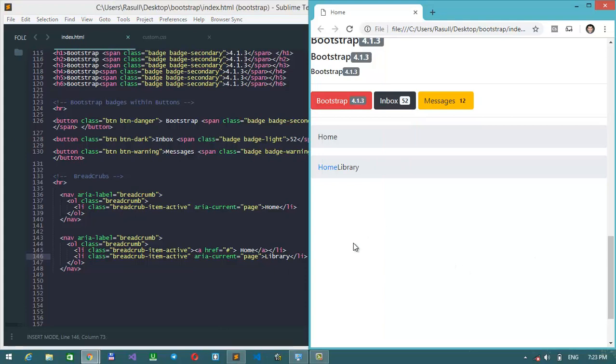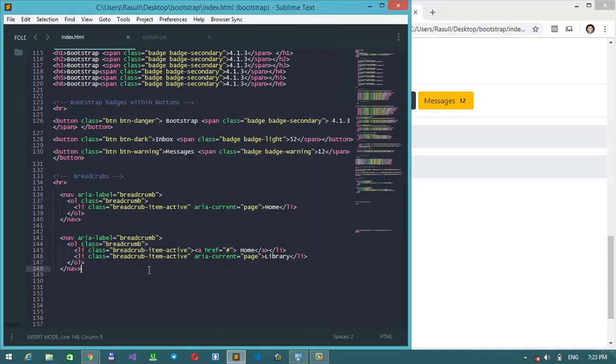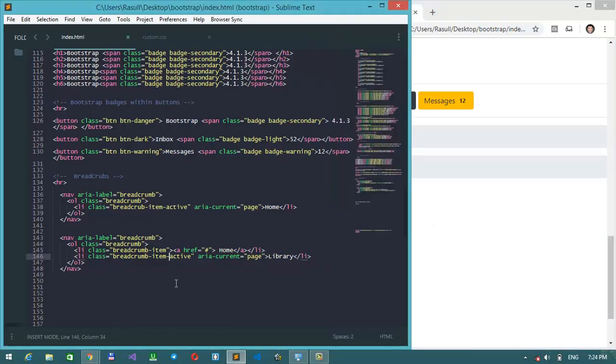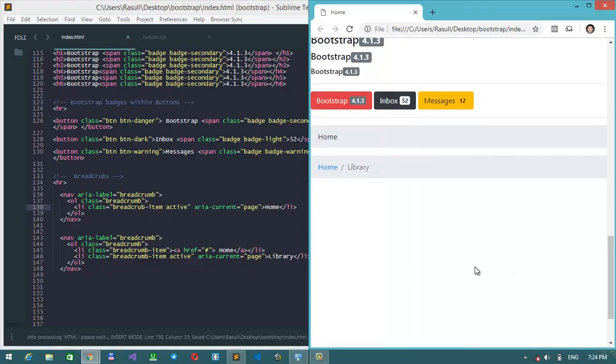Okay, again I made the same mistake over here. That should be breadcrumb, guys. Don't do the same thing as I did over here. And here we shouldn't have spaces. Yeah, okay, now it works pretty fine.